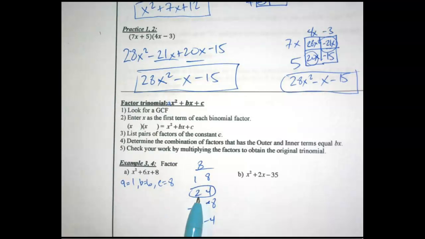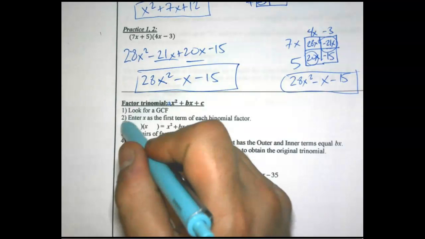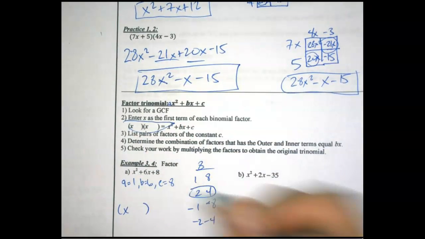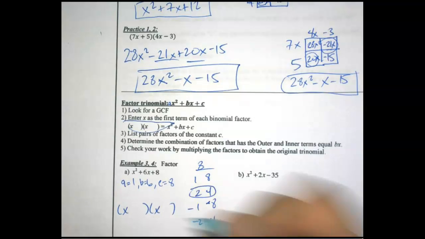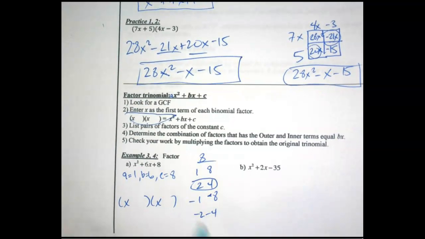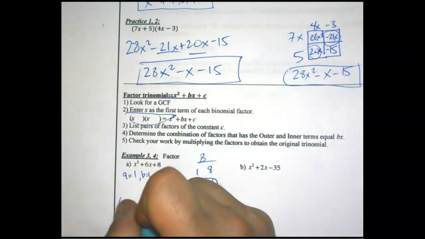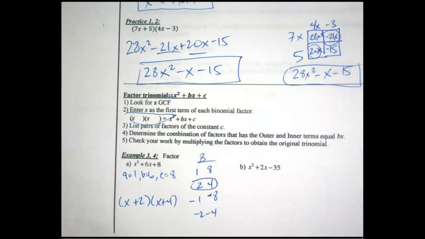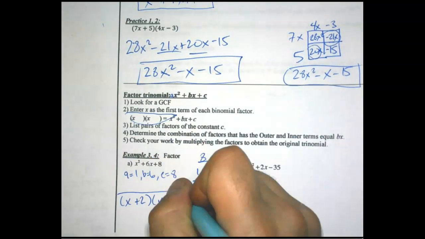And once you have those two numbers, you can write it like this is showing here: parentheses x and parentheses x. And again, you guys might remember this from a different class. So once you have your general setup here, use the two numbers that are the correct numbers, the ones that have a product of c but a sum of b, and that's it. So this one's actually done.